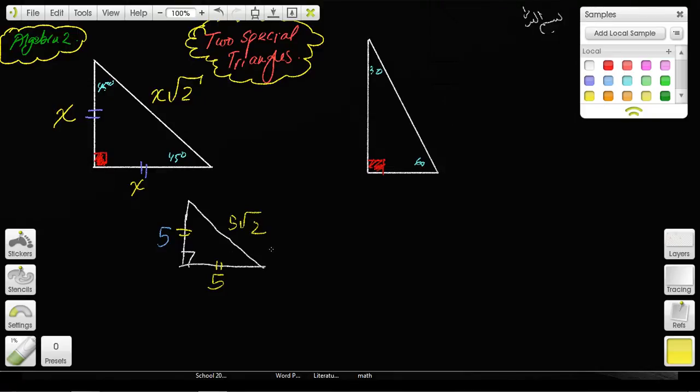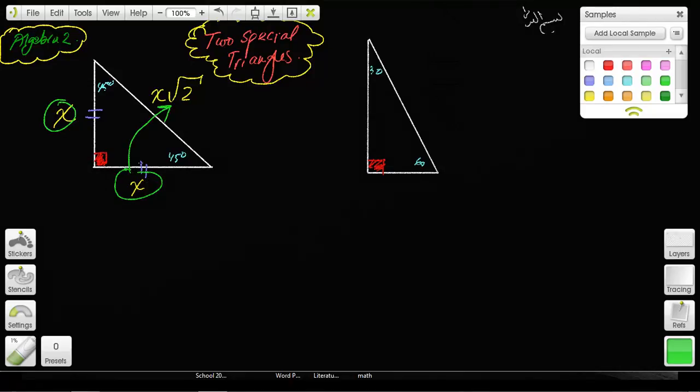That's easy enough. Sometimes it might be easier to just write a 45-45-90 triangle as x, x and x square root of 2. That's very important. You have to learn to see these: if this is x and this is x, then the hypotenuse is x square root of 2. In other words, whatever this number is, you multiply it by square root of 2 to get the hypotenuse. On the other hand, if the hypotenuse is given and you want to get one of the legs, you divide by square root of 2.